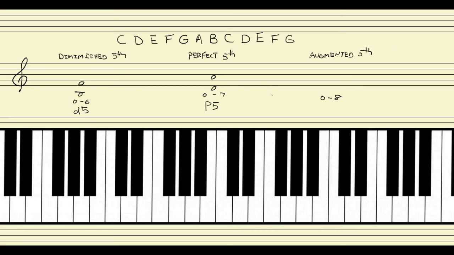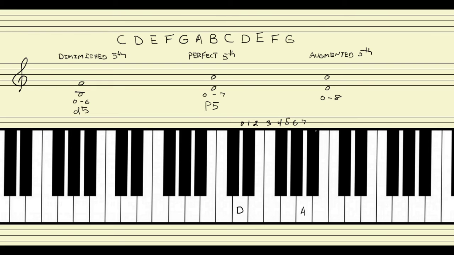And let's see if we can actually do that. And again, we can't do this within the major scale, but we can add an accidental, a sharp or a flat, to see if we can make that happen. So let's again start on D, and we know that our perfect fifth would be D to A. That's our perfect fifth. And let's go down to the keyboard here. Here's our D. Here's our A, our perfect fifth. So we know that D, if we're counting half steps, will be 0, D sharp 1, E 2, F 3, F sharp 4, G 5, G sharp 6, A 7.